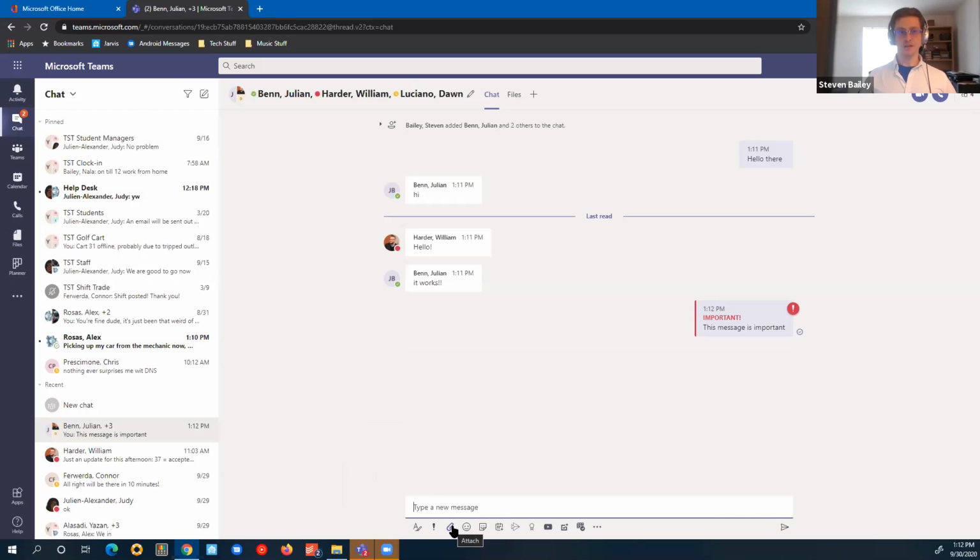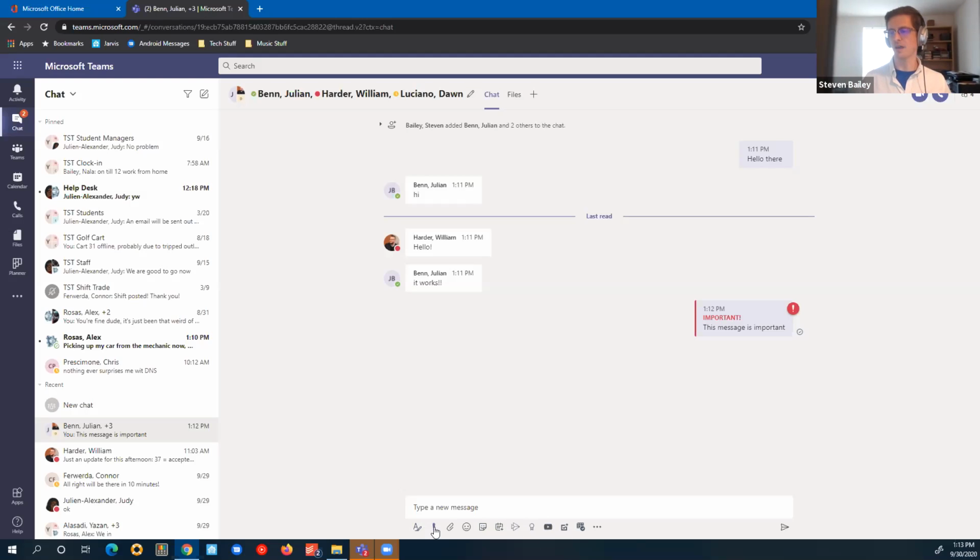You can attach files. So if I click that, I can upload a document from either my computer or OneDrive directly. You've got all these various buttons that do various functions. Those buttons will change, adapt, and evolve as Microsoft upgrades this program, because it's constantly being more developed and more sophisticated as Microsoft works on it. So you may see additional options later on.